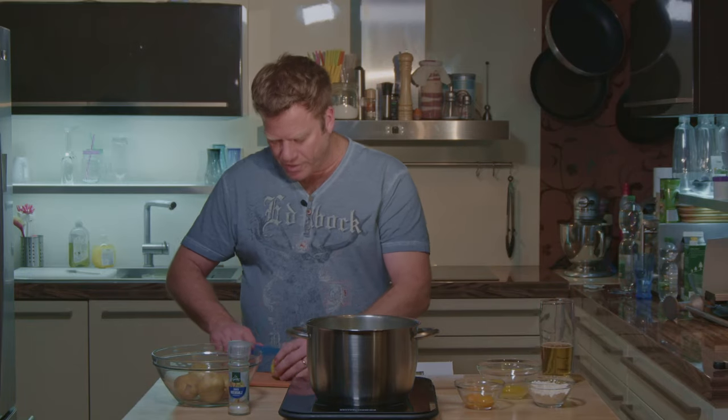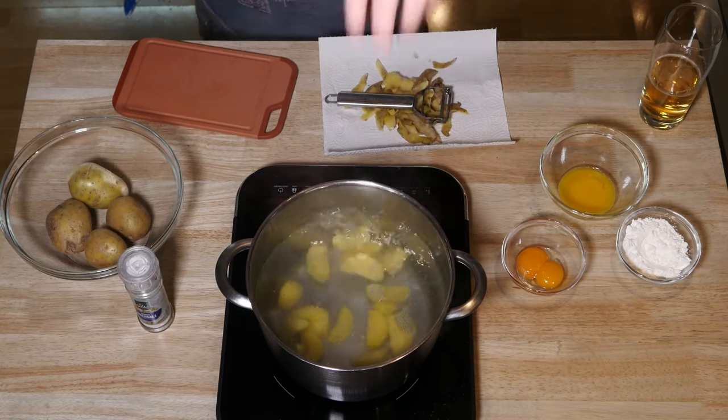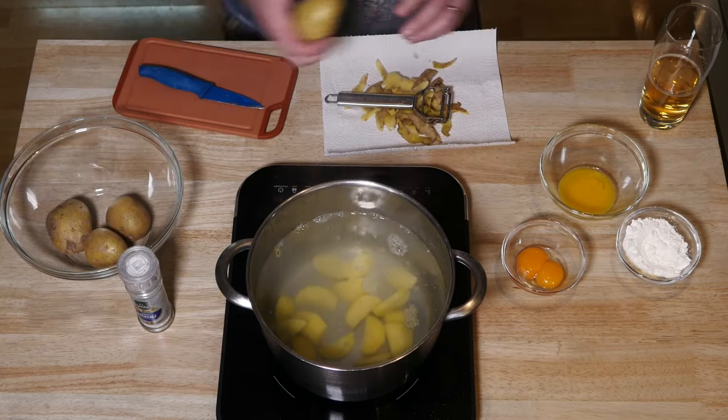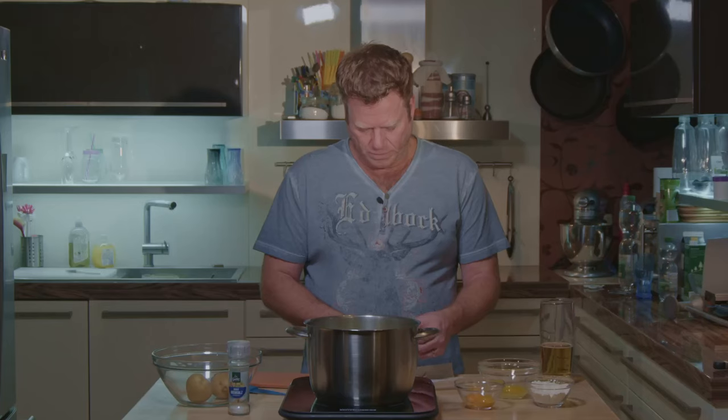I peel the potatoes and cut them in decent pieces just so they don't take too long to cook. Be careful not to be splashed with hot water. It's painful.